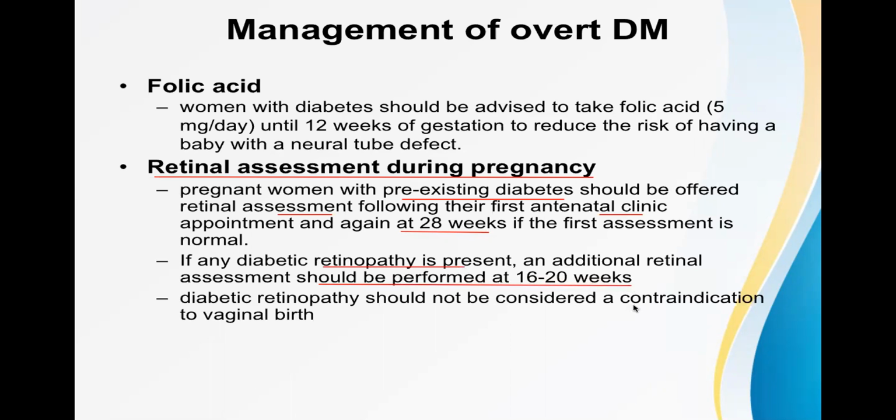And it should not be considered a contraindication to vaginal birth. So whatever has happened, already happened. So we don't need to change the steps of the management of that pregnancy or labor, but we have to go for the proper treatment and proper counseling. Now, can anybody tell me what is the treatment of diabetic retinopathy? What should we do? Maybe you have studied somewhere, or maybe you have heard. Anyone? Photocoagulation.